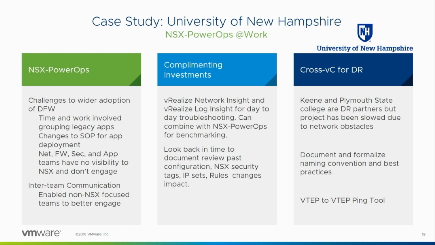It's also helping us with our other investments. So we are a VRNI and Log Insight shop. The big piece for us there is the configuration changes. What changed? Like I said, there are 4 people for the NSX stuff on our end, but we also collaborate fairly regularly with about a 10 or 12 person networking team. We don't always check with each other. We have different schedules. People go on vacations and that kind of thing.